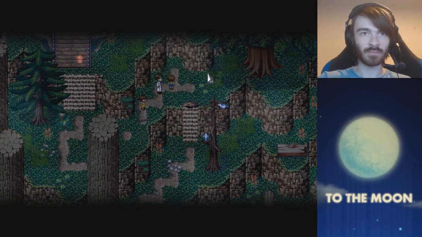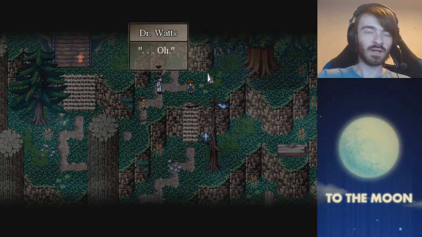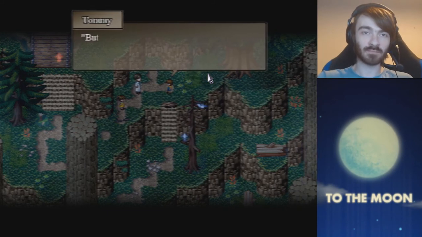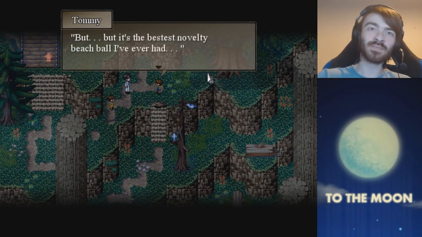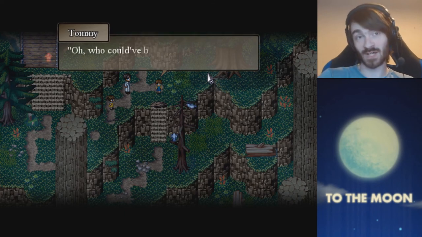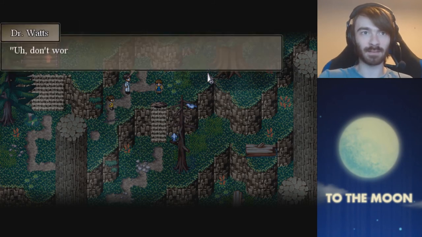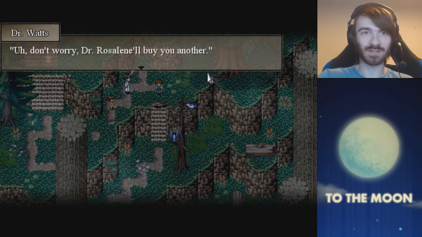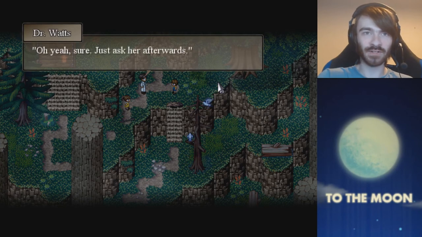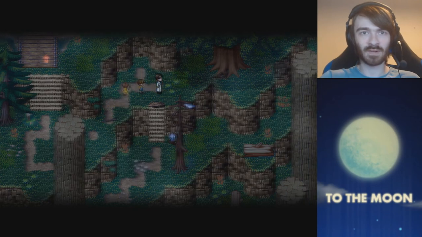Oh no! Was that your frickin' rock? My novelty beach ball? Someone broke it! Your beach ball? Okay. It was stupid anyway. She ain't wrong. But it's the bestest novelty beach ball I've ever had. Maybe that'll teach you to like turtles. Yeah, how about that, Tommy? Oh, who could have been so cruel? Don't worry. Dr. Rosalind will buy you another. No, don't do it. She will? Oh yeah, sure. Just ask her afterwards. We kind of need to get going now, though. Alright, okay.